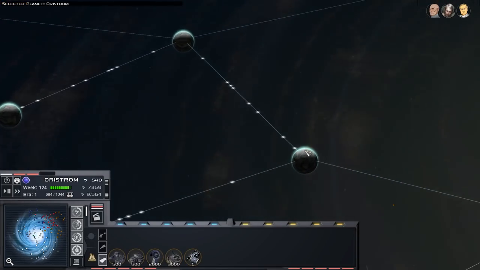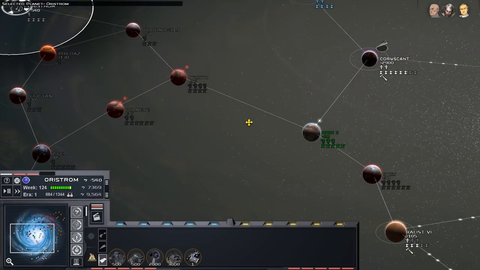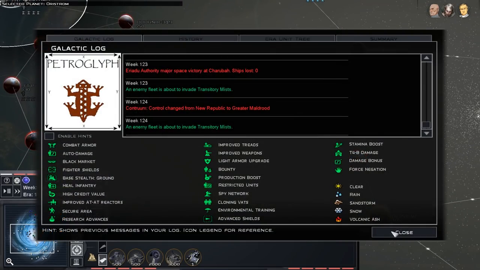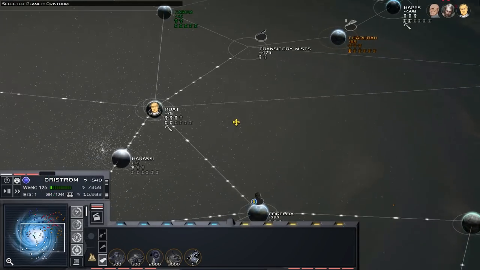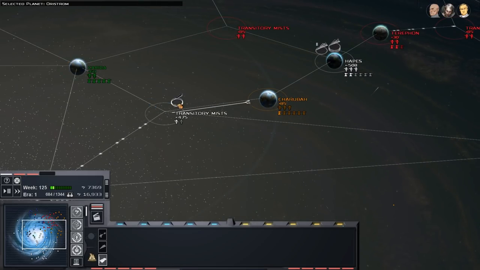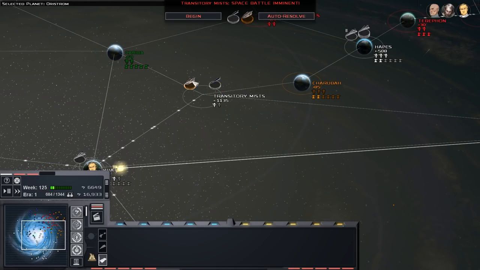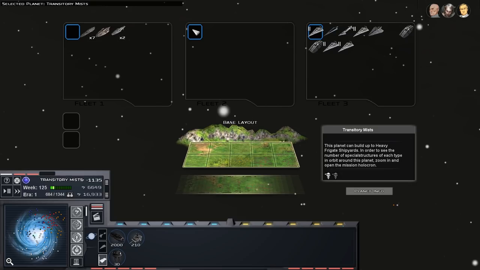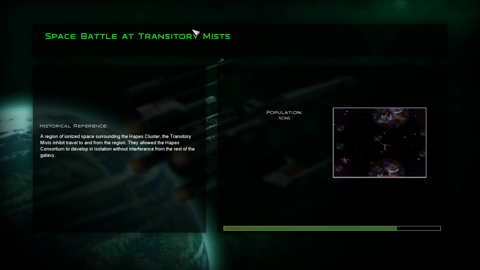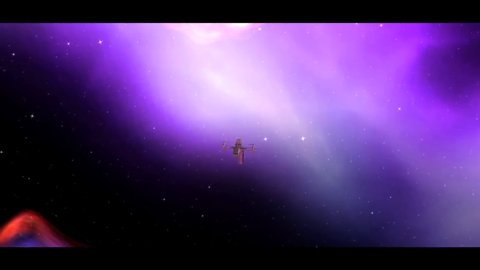Mauler ready. Star Destroyer reporting in. Enemy fleet approaching. Transitory miss. So New Republic this time. Is that another ISD? Star Destroyer. Yeah, okay. So they're going to be right on top of us when the battle starts, too.